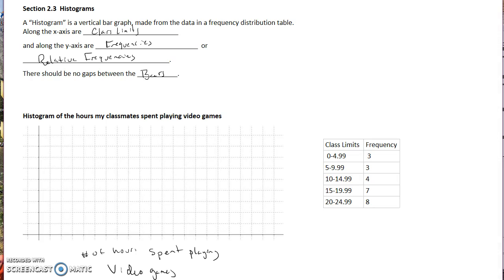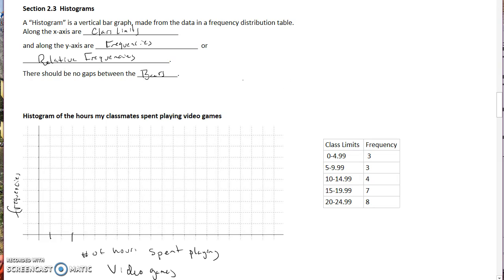And then over here on this horizontal axis, this is where we're going to put the frequencies. All right. So I'm going to pause the video for a second, but I'm going to show you we don't necessarily have to start the horizontal axis at 0.